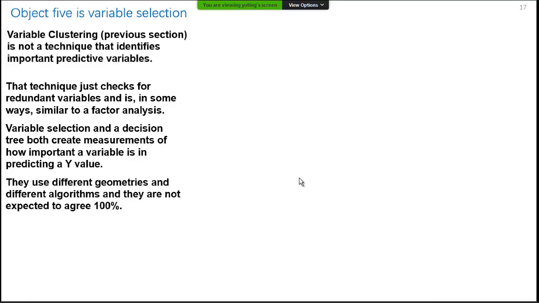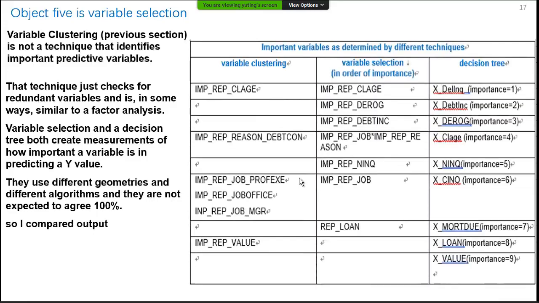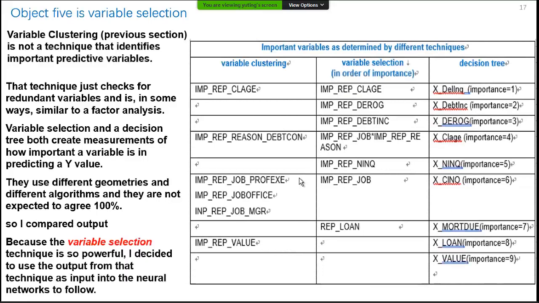They use different geometries and different algorithms, so they are not expected to agree 100%. So I compared the output. Because the variable selection technique is so powerful, I decided to use output from the technique as input into the neural networks to follow.